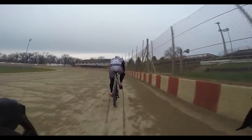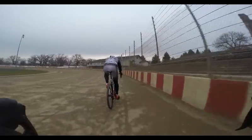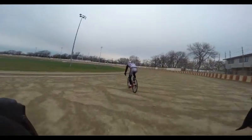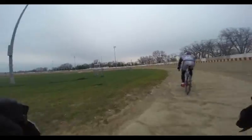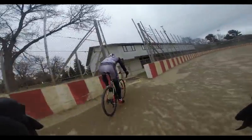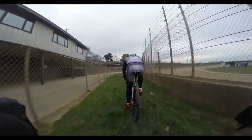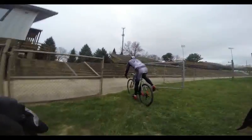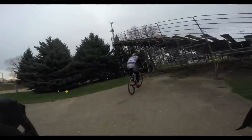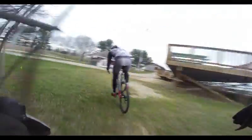The ground here has kind of a clay consistency to it, so if it's a mess on race day we may actually use the infield, but hopefully we'll be able to have a nice muddy tough section here. Coming up will be one of the run-up sections up a set of stone stairs. We've heard that especially if it's slick and wet, these asphalt dismounts can be difficult. So we'll do a few things: have the dismount on the grass section, put salt down to melt the ice, or put some cattle matting down to make sure the dismount is as safe as possible.